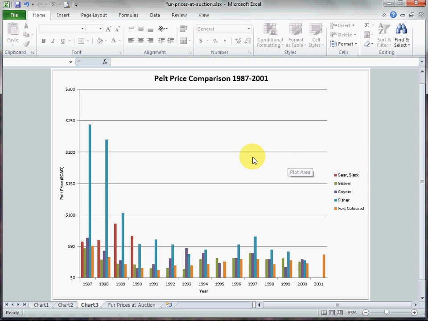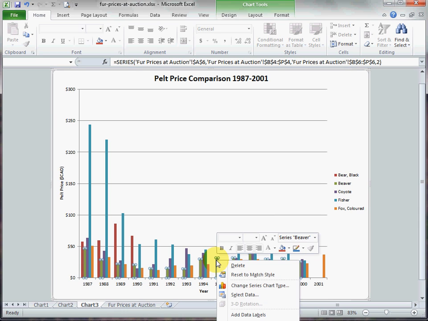And the last thing it asks for is that we want a polynomial trend line. This is date. Our data is based on dates, and when we have dates, we can have trends. And it asks us the polynomial trend line of order 3. So to do that, I need to find my beaver data. It's green, so I'll find any of the green bars. Notice how it says series beaver, and it tells me which point and what its actual value is. I'll right-click on that data series, and I can choose Add Trend Line. So you have to be able to pick a data series to add a trend line to it. Just for the beaver, not for the other animals, although you can do that as well. You can have multiple trend lines.